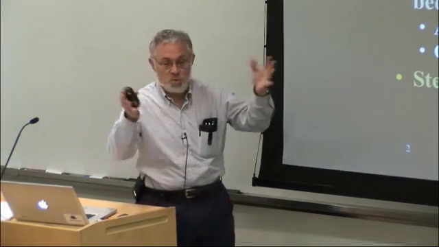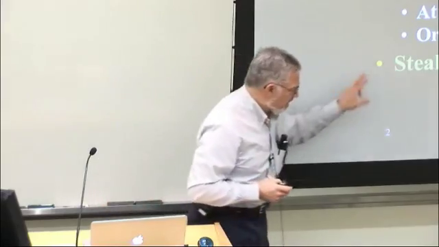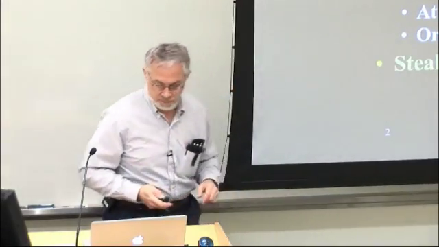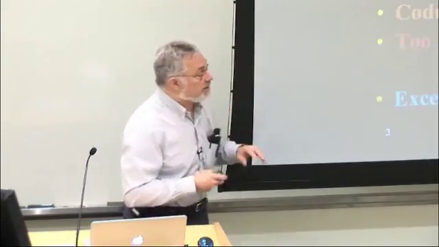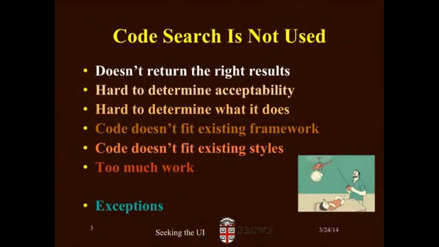Anything that you want to write these days at some level has already been written by somebody else. You just have to find it. Or if not exactly, something close to it has been. And the hypothesis is stealing code should be easier than writing it in the first place. However, given that, code search, which is how you access all this data, is not really used today.